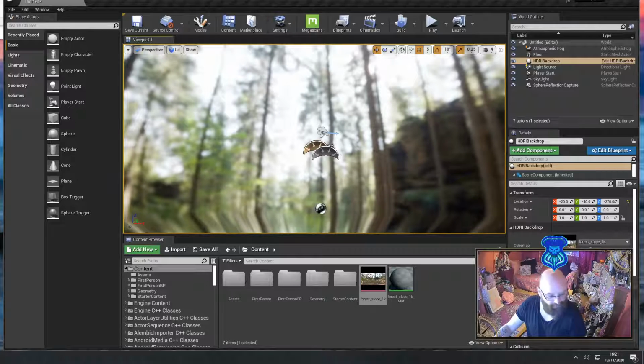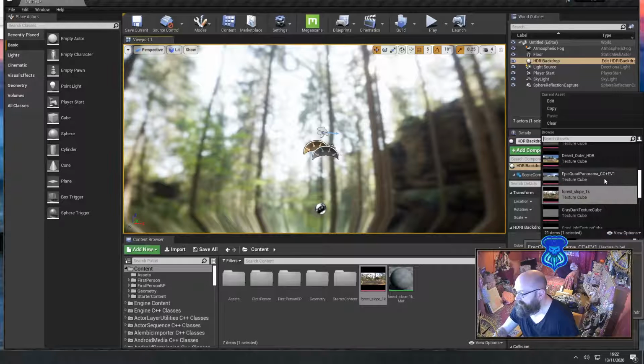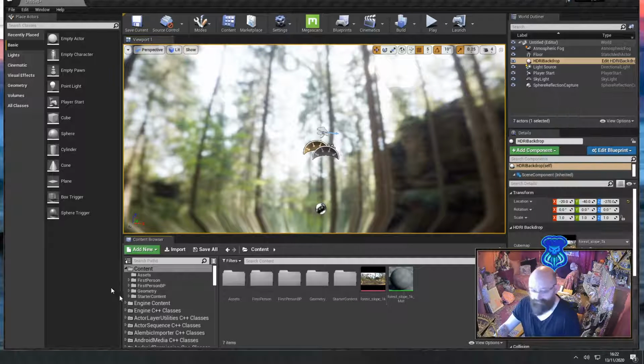Right, so let me check. Over here, our cube map expects, well, let's see, texture cubes. Right, so you can set most formats to be a texture cube.